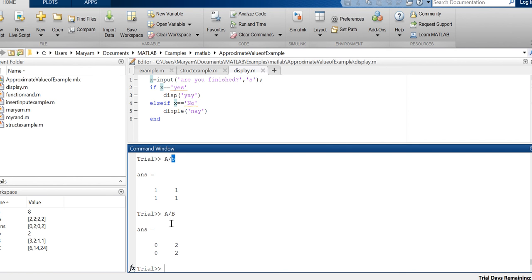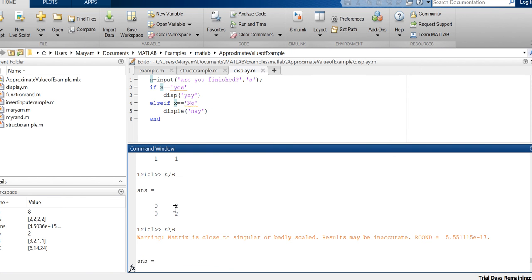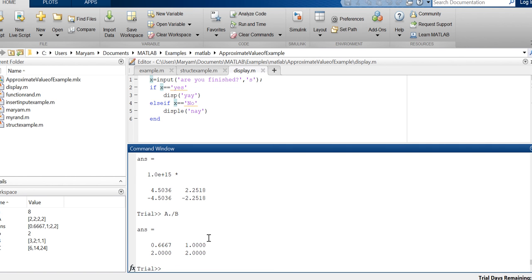I'm dividing A by B. Now, let's divide A backslash B. As you see, you get a completely different answer. Slash is just a division. Backslash is the reverse. Instead of A divided by B, it's B divided by A. And if you want to do division element by element, you just type dot division.